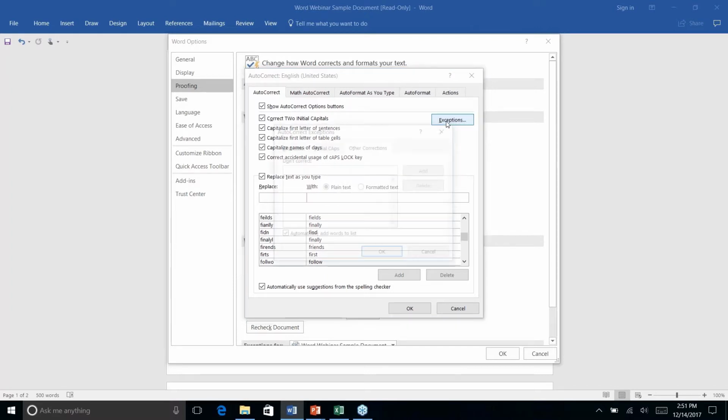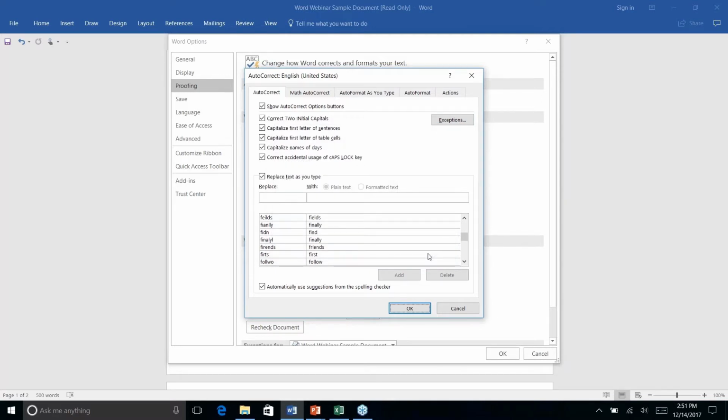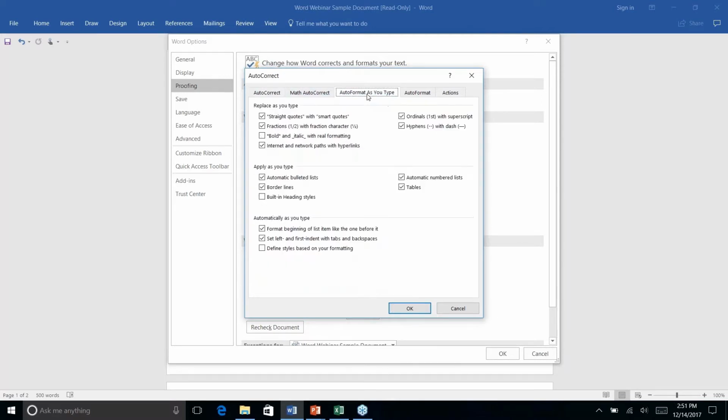You can also set exceptions. So if you have a company name that is maybe missing a vowel, that is a fairly popular way to reference company names, or there's lots of products that we use within our businesses that have some spellings that are close to the actual word, might get caught in autocorrect, you can set exceptions so that it does not correct those. Same here with the first letter. Don't capitalize that. Don't correct some of these as well. You can customize that to your heart's content.